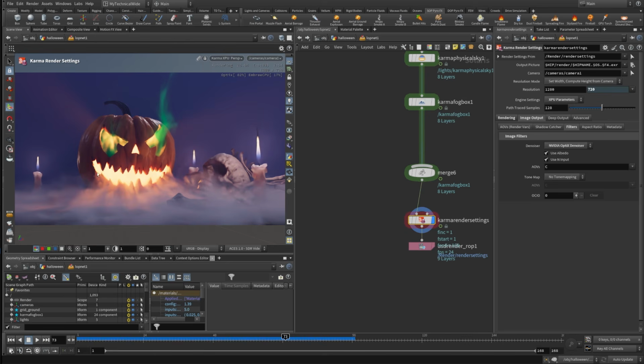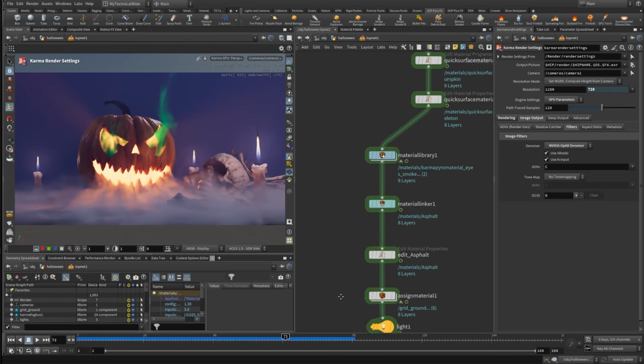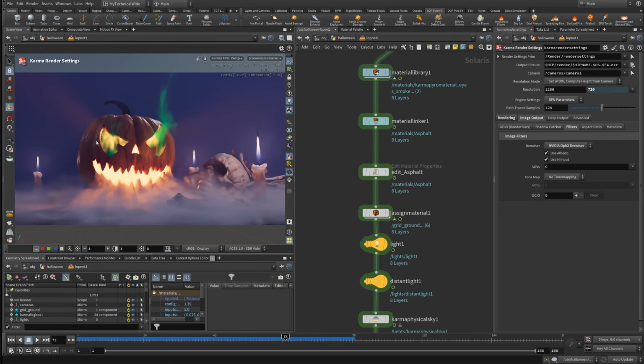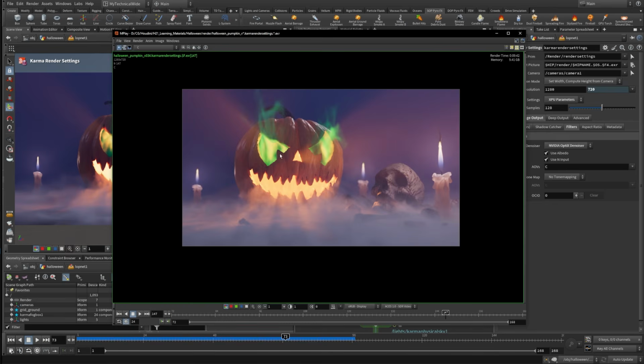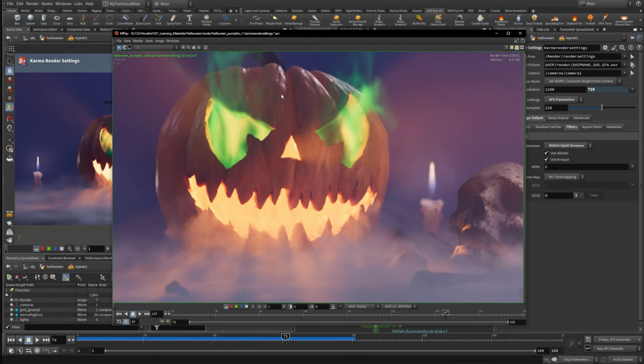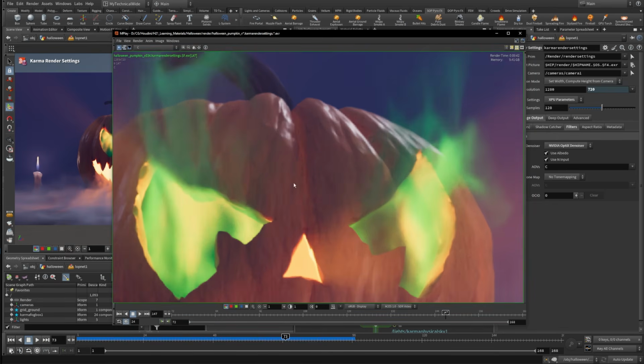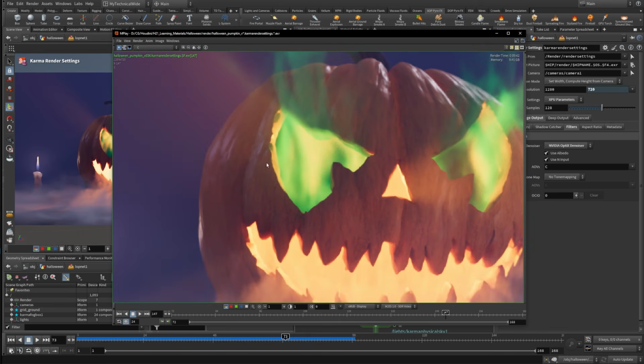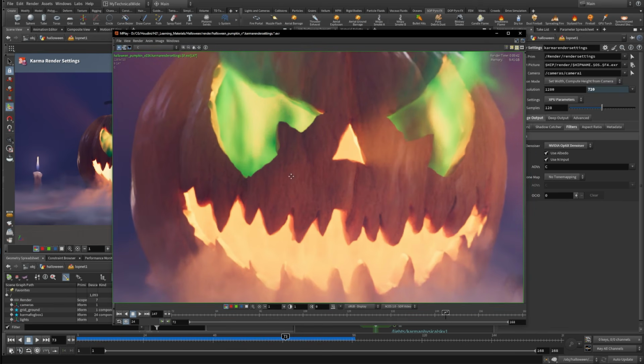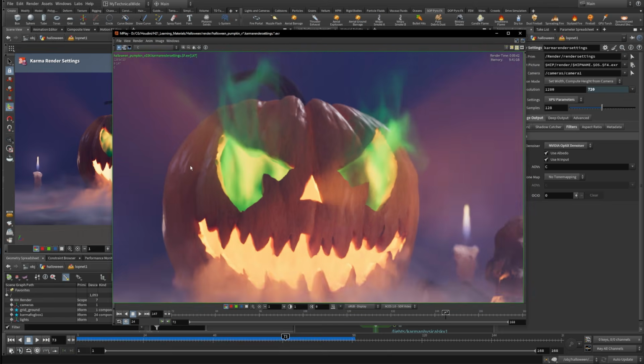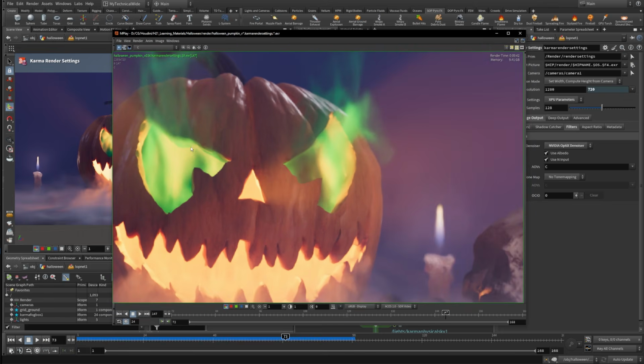And again, this is the result without the subsurface. I'm actually looking at it and it looks pretty similar, although you can see with the subsurface you get some kind of inner glow and the pumpkin feels a bit more alive, right, as if there's really some light getting scattered on the inside.